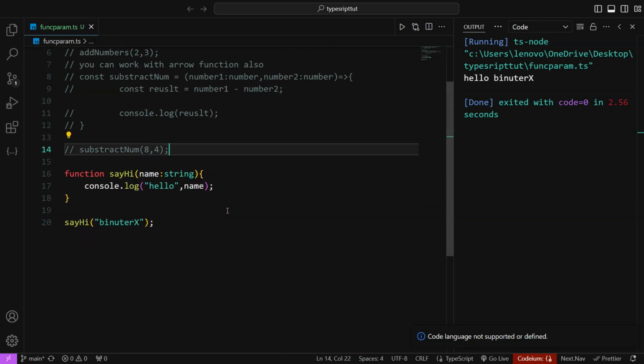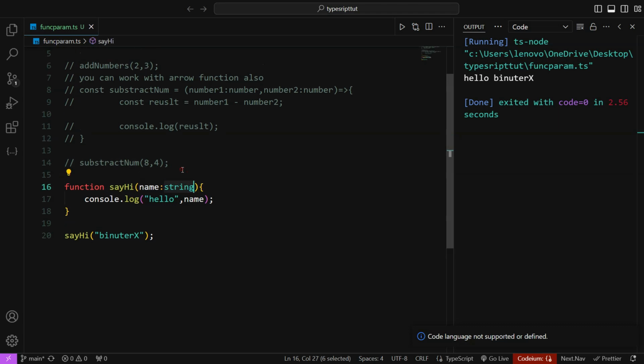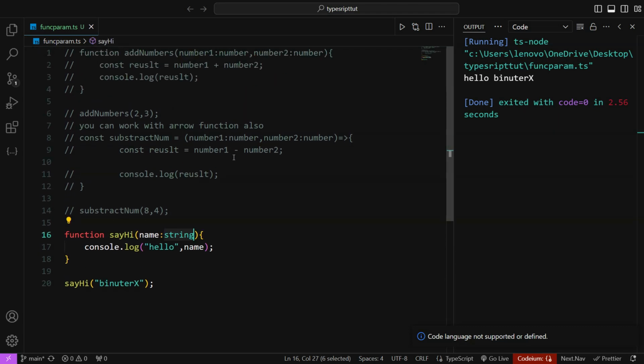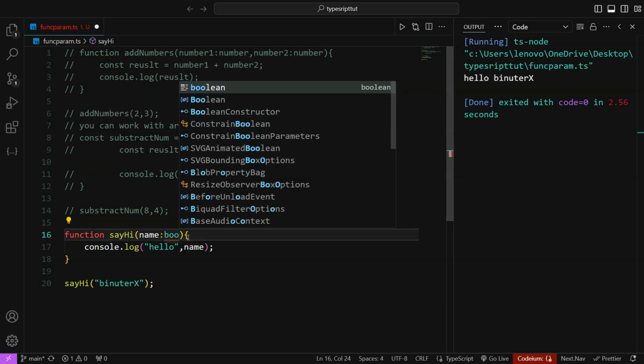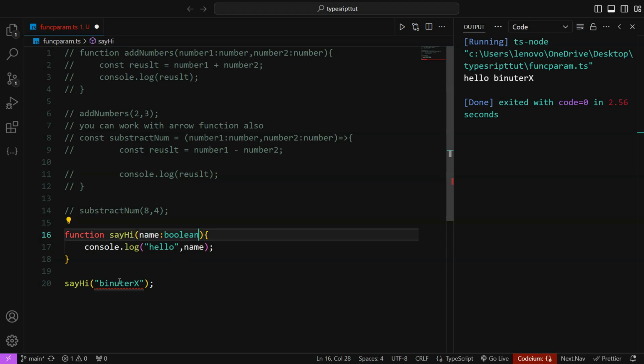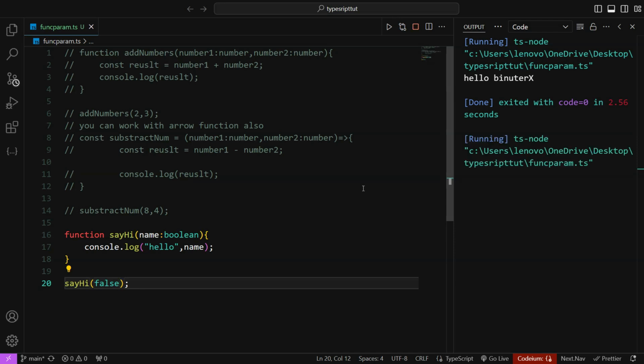So with function parameter annotation, you can work with a string, you can work with a number, and you can also work with a boolean. For example, if it is a boolean, I have to give it a boolean value. For example, false, it says hello false, or it says hello true.